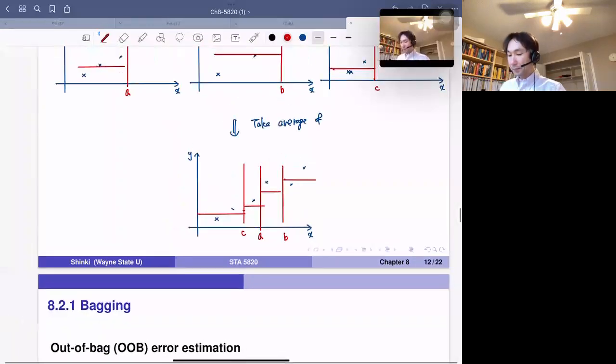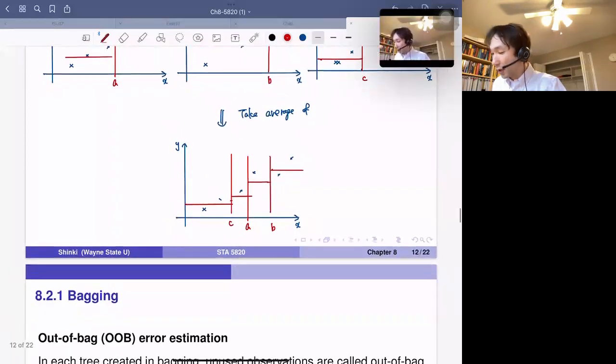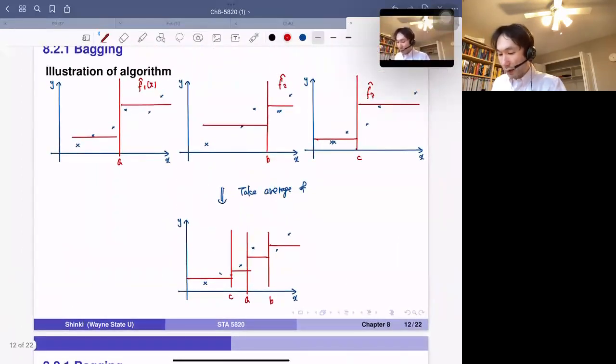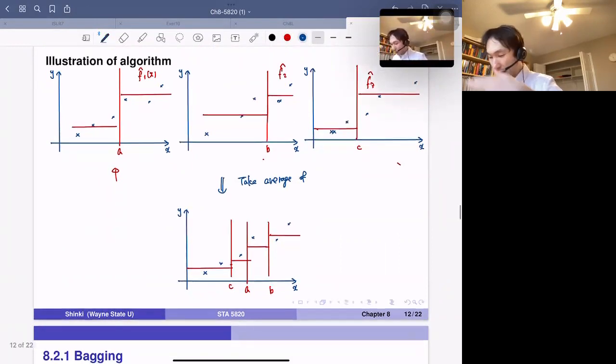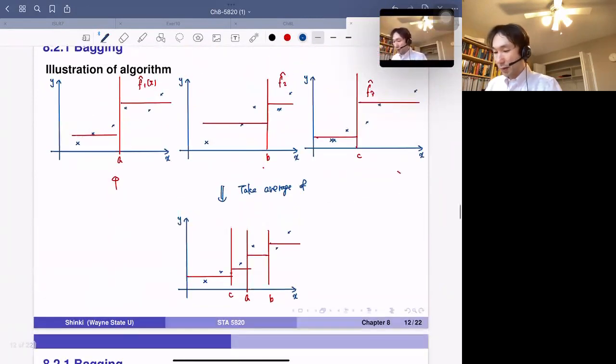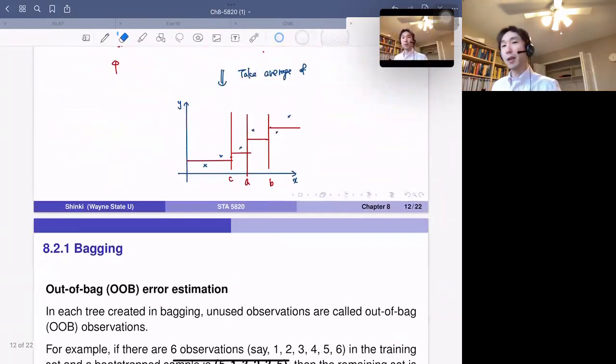So the decision boundary is smoother in the sense that we have more steps. Certainly it's better than a single one, this one, this one, or this one. So most points can be captured by the closest level. So it's a smoother boundary, and we don't use any more parameters.